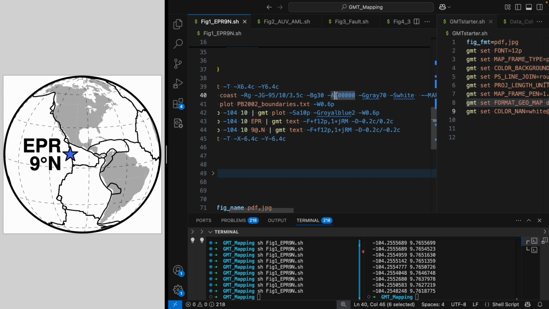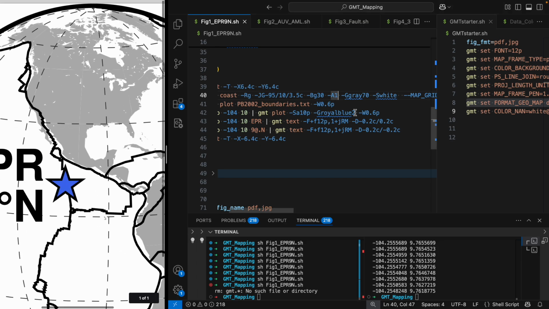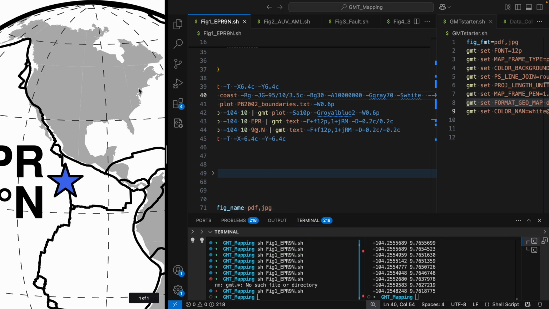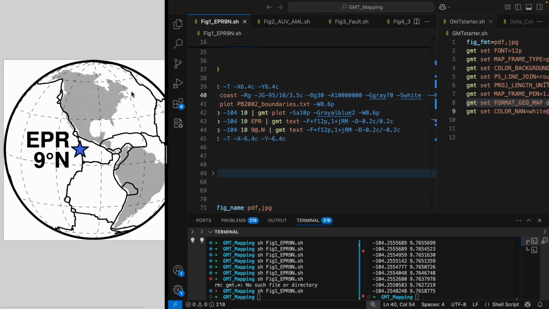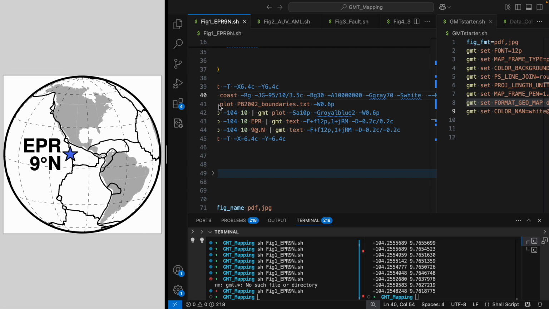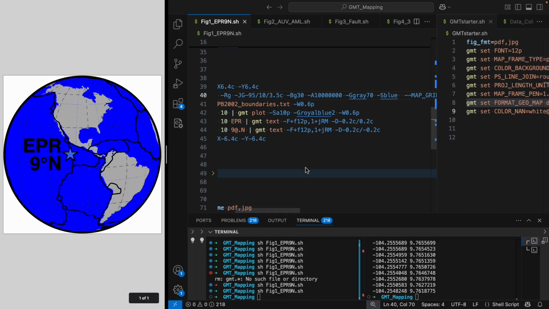Usually you can give just one. Yeah, you give one, then you have more lakes. You see, you have more lakes, and you can fill the small ones. Now you don't see the lakes here. And G means gray, the color for the land, and S is the color for the ocean. So I can give blue, then the color for the ocean is blue. These are just contours. It doesn't have elevation. No.